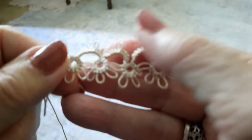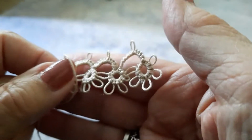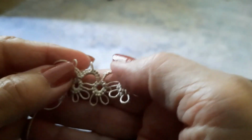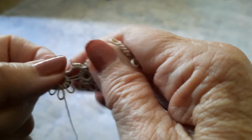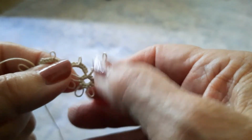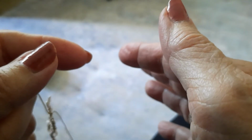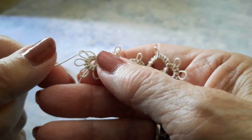So the secret is just keeping everything going in the right direction. Don't drop it like this and have to pick it up again. You've just got to keep this in your hand and keep your thumb on what you've already done and not let it twist around like this. It's just got to stay like this. I hope that helps you, and if it does, please let me know. But you don't want to ever do this, because that's when it's going to be hard to keep it straight.